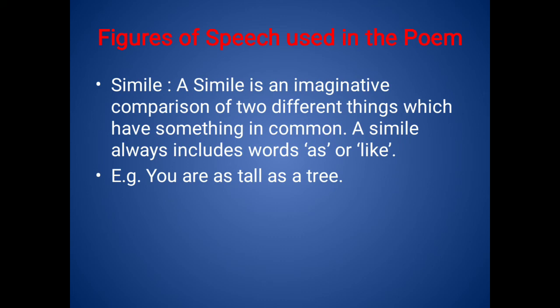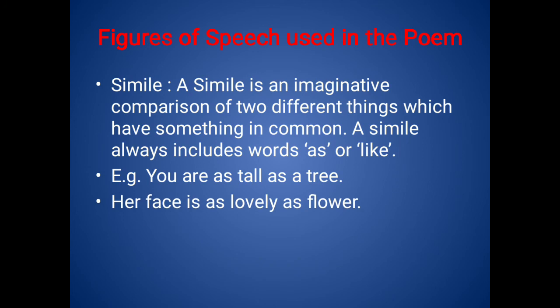So here, why are you as tall as a tree? Maybe the height of the person is much more. That's why, remember, you are as tall as a tree, because a tree also has such kind of height. So here we have as. Whenever we have an adjective in between as and as, clearly we have a simile.